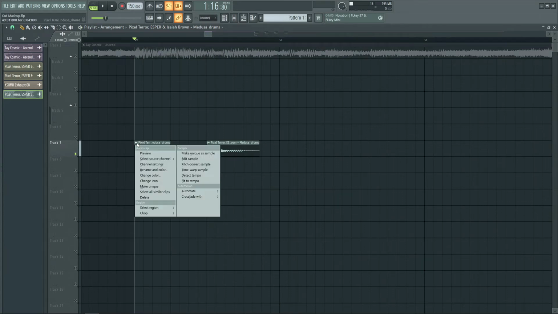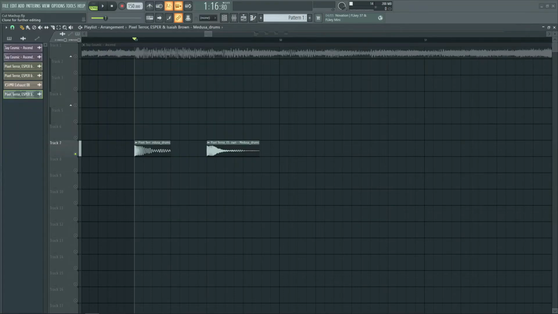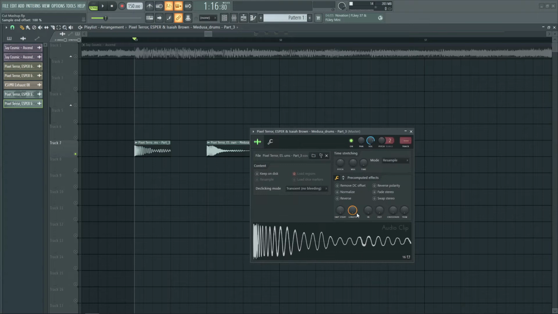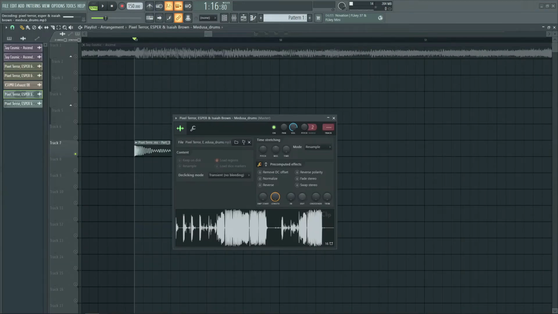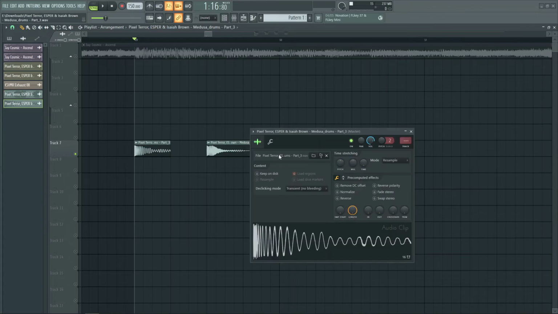First of all, I'm going to go ahead and make this one unique as sample, or hit U. And then it's going to ask you to save it into a folder. And what making it unique as sample is going to allow you to do is you're going to just have this sample in here. So if you want to use these out knobs, which is exactly what I want to use right now, it'll let you. Whereas when I don't make it unique as sample, if I want to use the out knob, it's going to fade out the entire track, and that's not going to be useful at all. So now that we have this here, if we just use this fade out knob, we can isolate the kick very nicely.